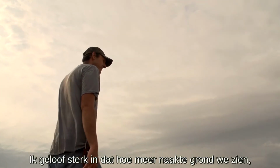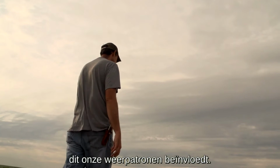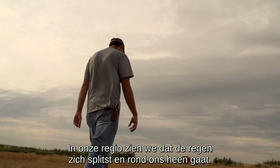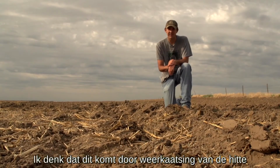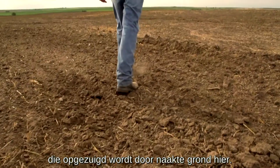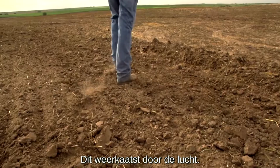I'm a firm believer as a whole that the more bare ground, the more bare fallow we see, the more it does affect our weather patterns. When we have more fallow in our area, we see the rain split and go around us. And I'm convinced that a lot of that's due to the reflectivity of all the heat being soaked up on bare soil or worked soil like this and reflected up into the sky.